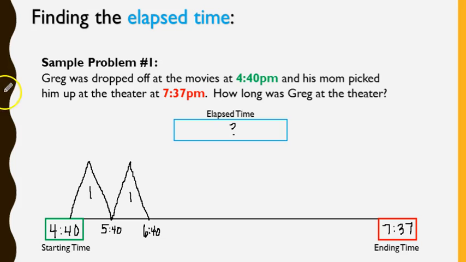Okay, now I'm going to come back over here and look at our ending time. If I added 1 more hour, I would go to 7:40, and that's past this. So we don't want to go past it. So now I'm going to switch to hills, and I'm going to do 10 minutes. So I'm just going to add 10 minutes. It was 6:40, now I'm going to write 6:50. Add 10 more, it was 6:50, now I'm going to write 7 o'clock.